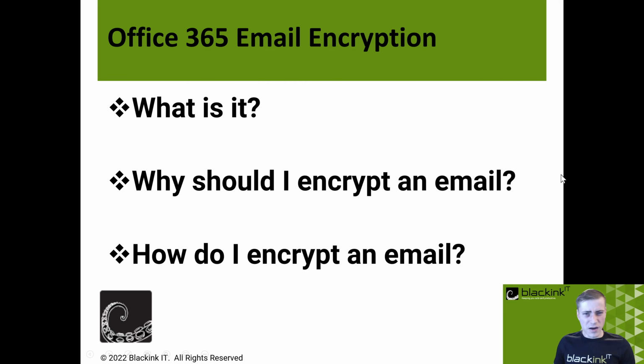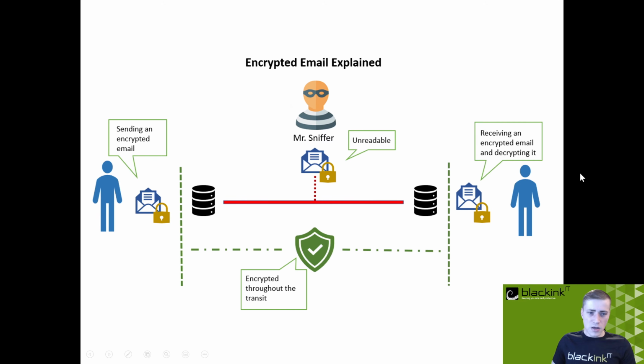I thought emails were kind of secure to begin with. Like why do I need to go through this extra step? You do not know what's going on between you and the recipient on the other end. On the way to the intended recipient, somebody could pick up that network traffic. In this example, we have Mr. Sniffy here. If he picks up on that email on the way to the recipient and the email is not encrypted, he or she has the ability to see whatever content is inside of that email.